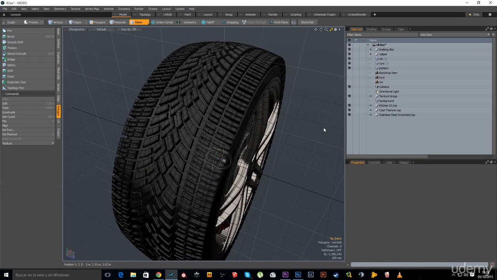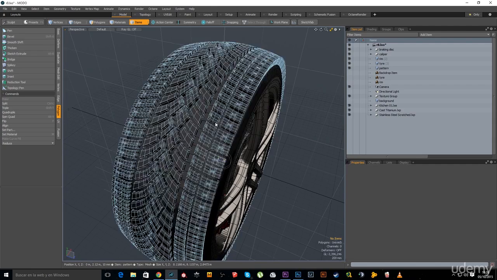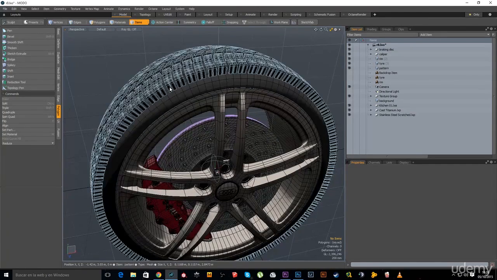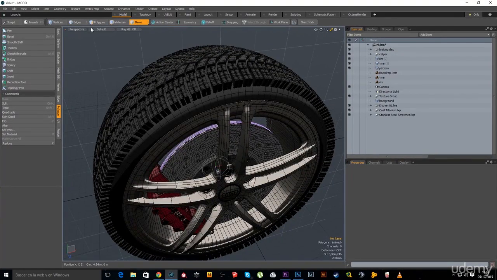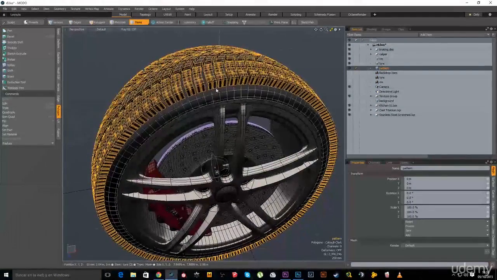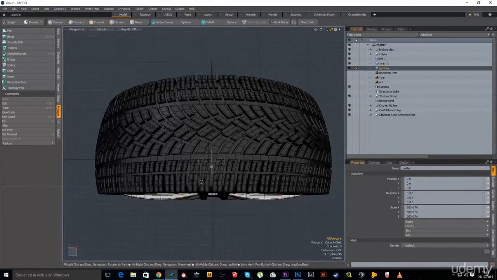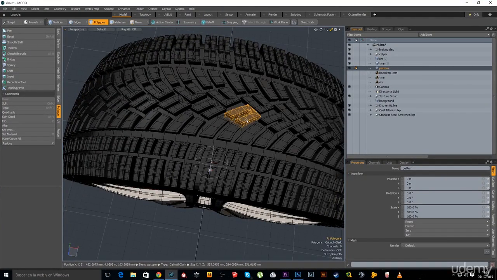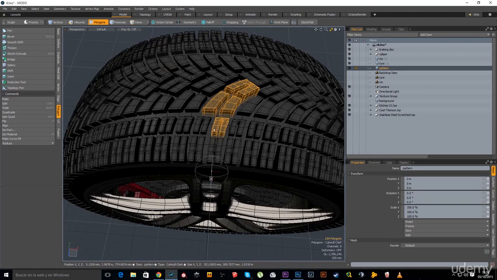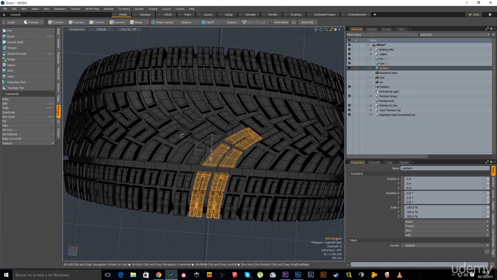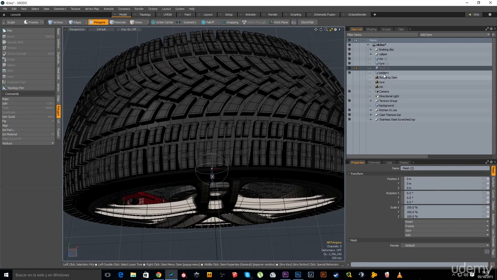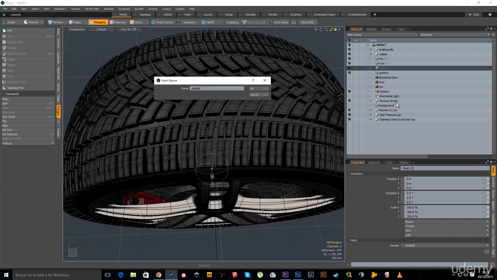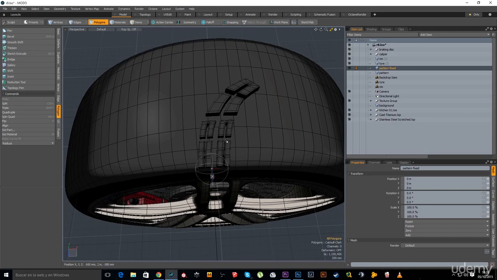This will be a bit more tricky because what I want to do here is make all the tire with the pattern in a single piece, in just one mesh. So I will select all this item, and in polygon mode I want to select this piece. Okay, only this piece. Control C, and I will make a new mesh. I'll call it pattern fixed. Let's hide this and paste the new geometry.